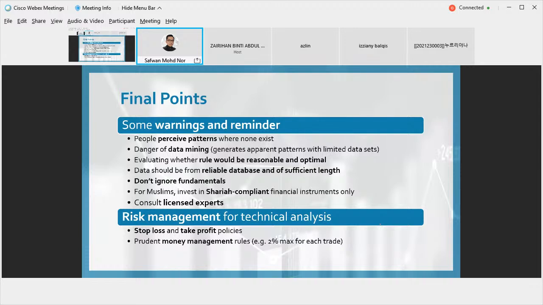And of course, the final thing is you have to have a very good money management rule. If you want to invest, don't put 100% of your money in that particular stock. The general and simple rule is, for example, you can put only 2% or 3% of your investment funds. So that way, even if you lose 100% of that particular stock, you only lose about 2% or 3% of your whole investment fund. Of course, there are many other advanced rules. This one is the most basic one.